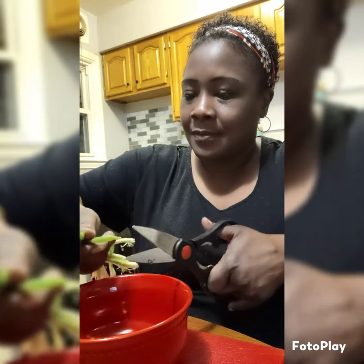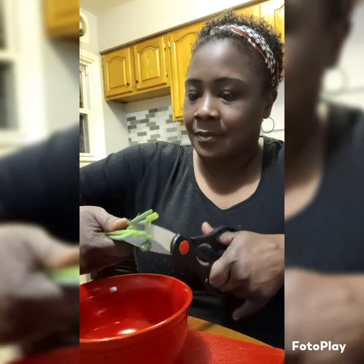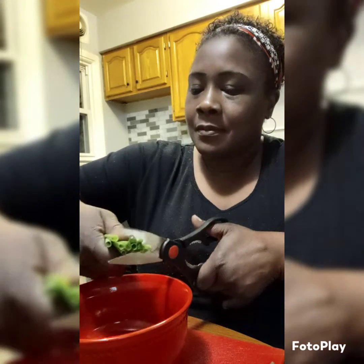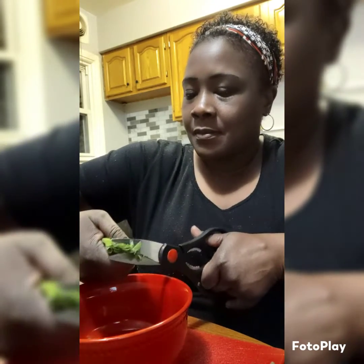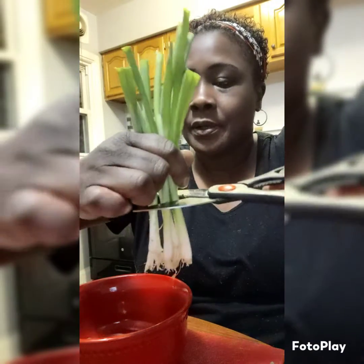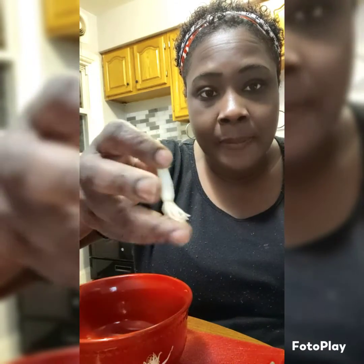Next, what we're going to do is cut up our scallions. Now, these little pieces at one end — you can cut them down and they will look like this. You can sit these down in some water and they'll grow big roots, and you can take them and plant them in your kitchen to make more scallions.